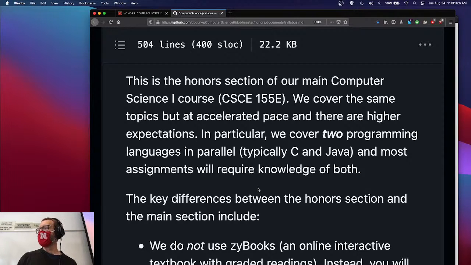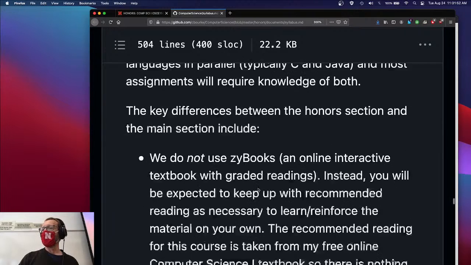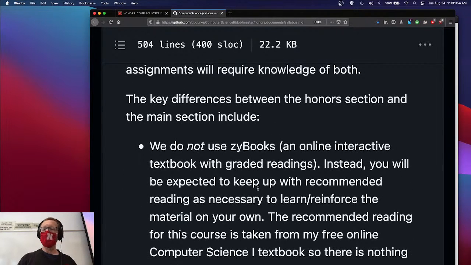Anyway, this is the honors section, and the biggest difference is that we cover 2 languages in parallel. This is for historic reasons. We used to separate computer science and computer engineers, and one would do Java and one would do C. Well, in the honors section, we had both. So naturally, what do we do? We cover both, right? And that's the honors credit. That's the key difference here. It's no longer a setup like that, but I kept it because it's worked so well for the last 10 years.